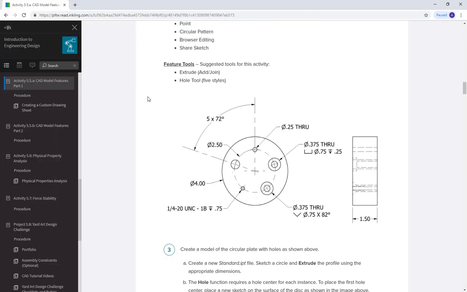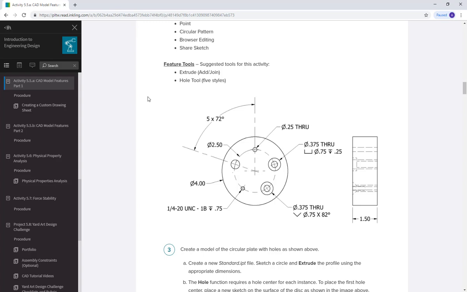All right, guys, we are on to the holes option. In this particular exercise, we're going to look at the holes feature, which is a three-dimensional feature. We're going to learn how to make different types of holes. So there are a number of different types of holes. There is just a straight equal hole that goes all the way through.